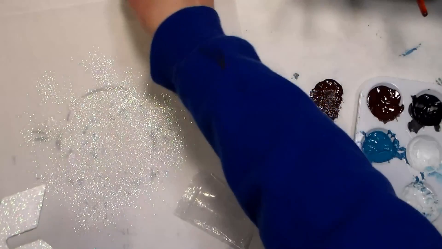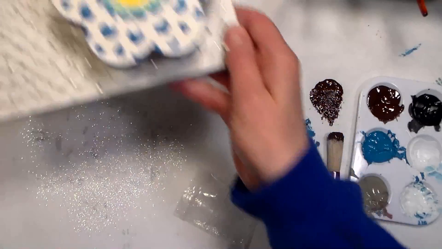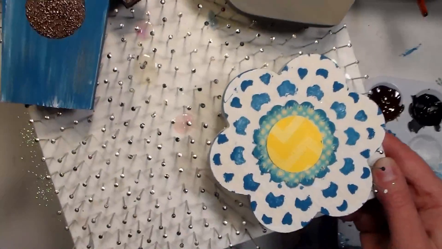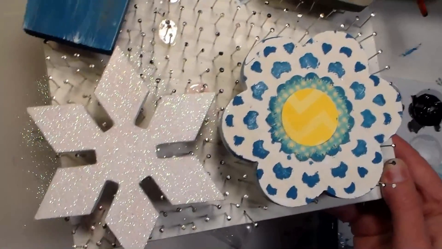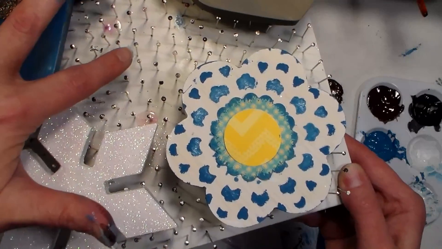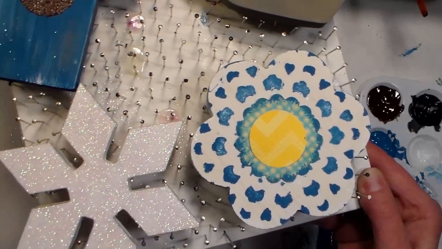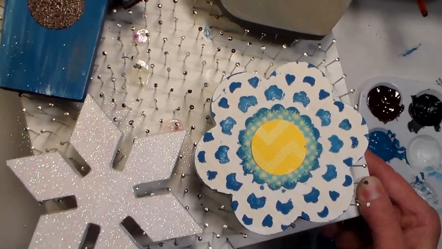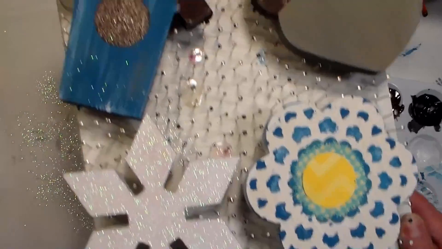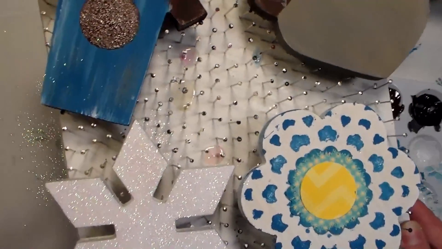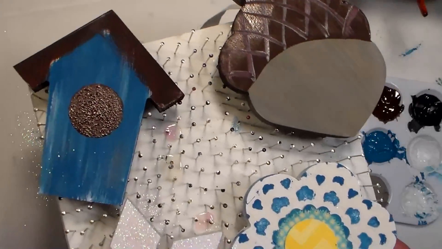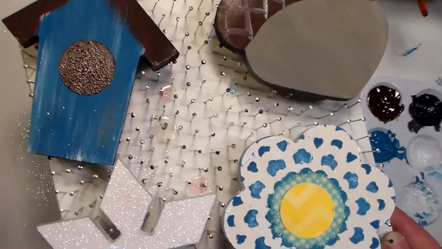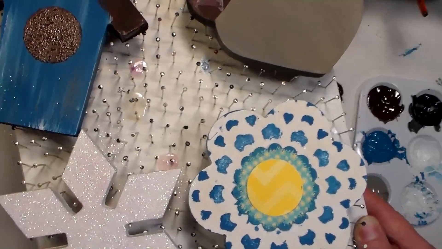Now something else I wanted to show you really quick is my drying rack that I made. What I did was I took two pieces of foam core and I stuck a bunch of straight pins in it, like sewing pins. Then I can set anything that I have that I'm drying on there and the only thing that's going to touch are the tips of these rounded head sewing pins, and they don't stick and they don't leave a mark. I use that anytime I have to work on small painted things like ornaments so I don't end up kind of messing up the paint while it's drying.